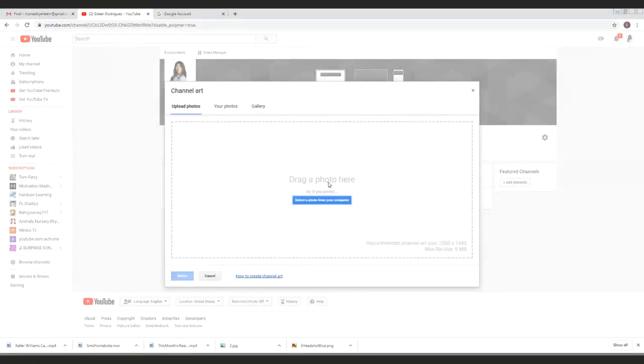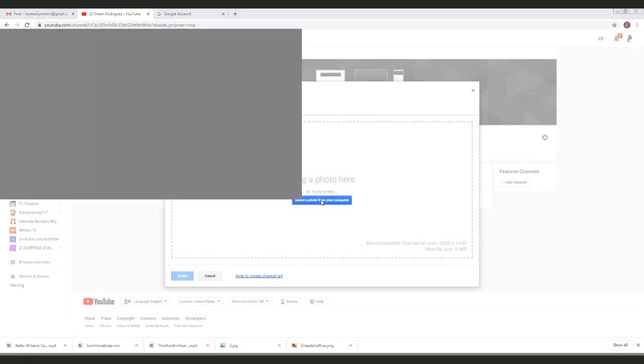Now for the channel art, that has a very specific size. So a lot of times if you're trying to upload a picture, for example, a property image you might have, it's only going to show the inside portion of it. It won't probably look the way you want it. The ideal dimensions for this is 2,560 pixels by 1,440. But as you'll see, it does give you a chance to kind of wiggle with it. But if you can create something that size or resize a picture that you already have, that would be great.